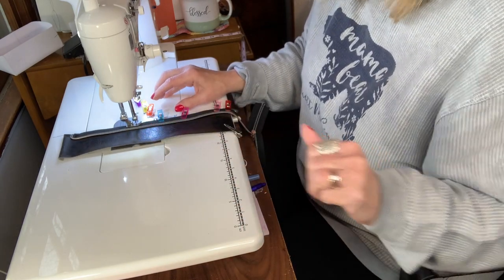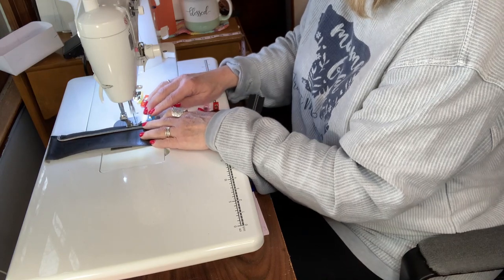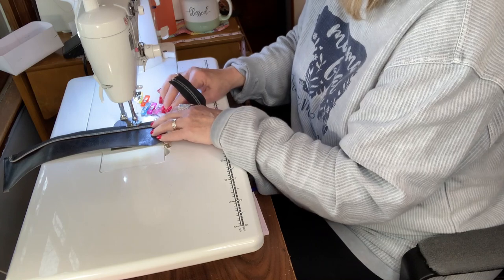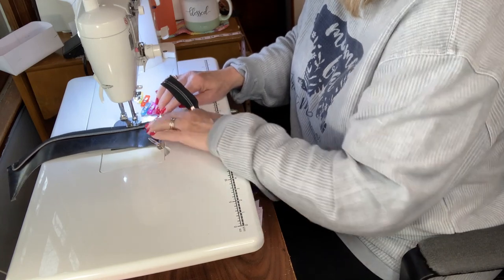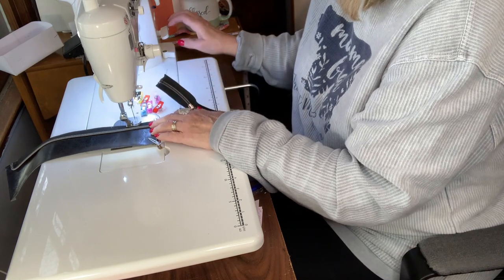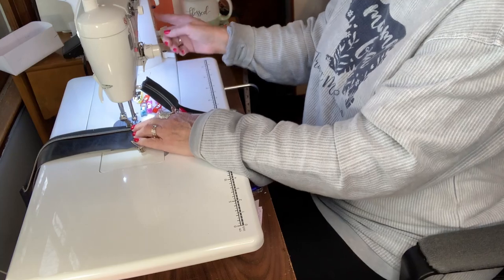Is that a good view? Is my hand getting in the way? When you come to the end, just back stitch at the end of the exterior lining.